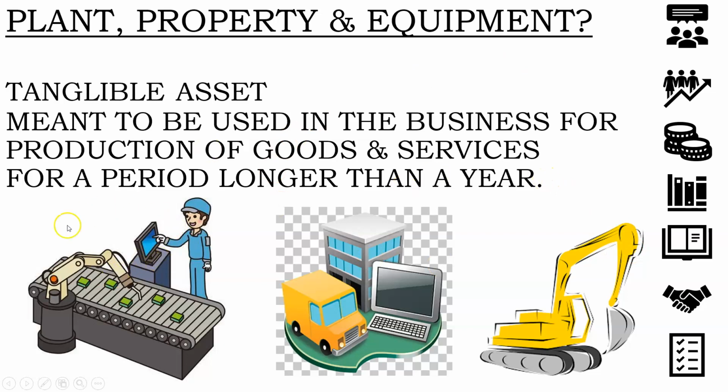So in this picture, you can see that the goods are being produced, right? These are the goods, the matchboxes or whatever it could be, that are being produced. But this whole plant and machinery over here, this machine that is helping to produce these goods, is known as our plant, property and equipment. That is what we are going to learn about in this accounting standard: how do we treat it in the books of accounts, how do we show it, and how do we measure its cost in the books of accounts over a period of time?